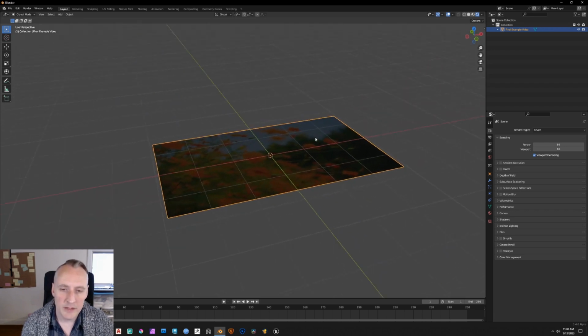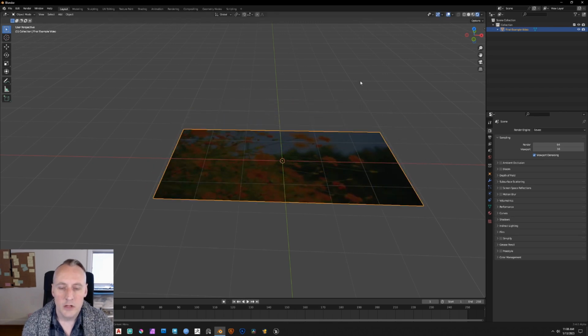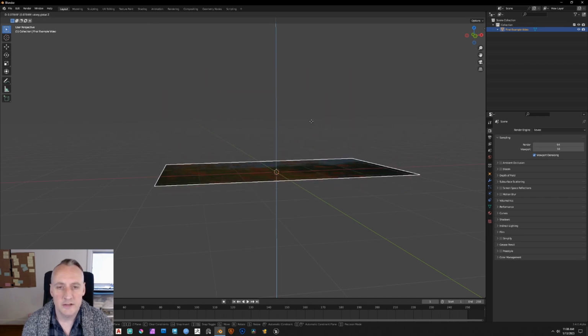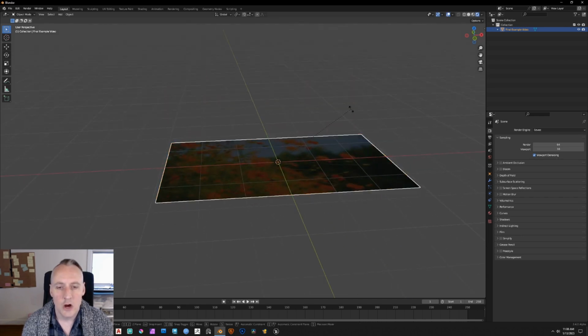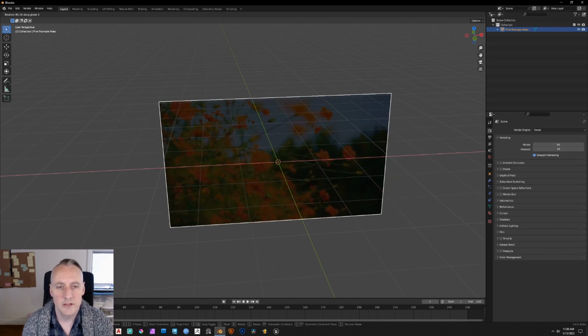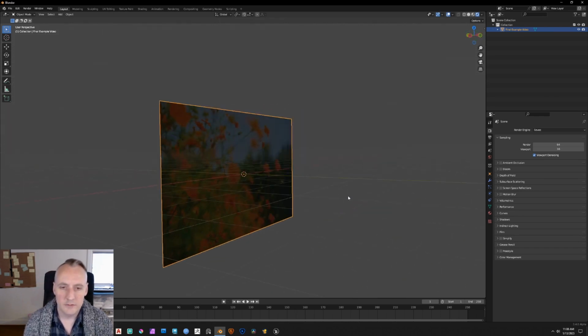When you have an item in Blender, you can hit G to grab it and move it around. You can hit G and let's say Z to move it only on the Z axis. You can hit R to rotate, or you can just rotate it on the X axis. So if I type R X 90, that gives us what we want.